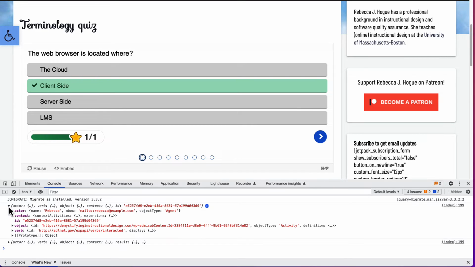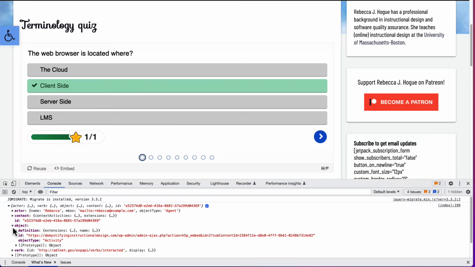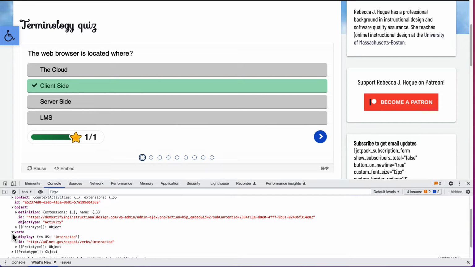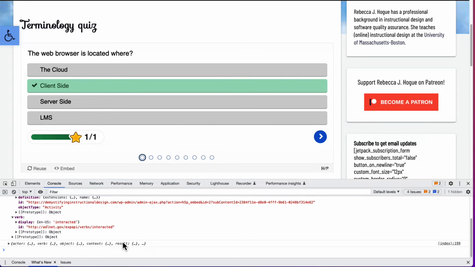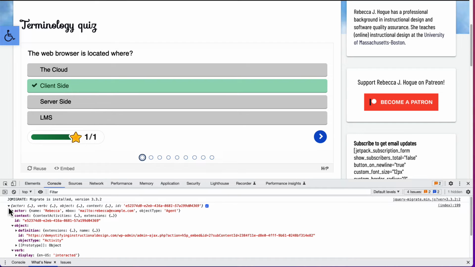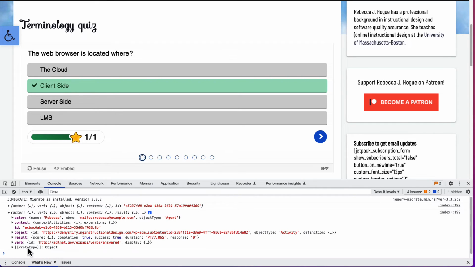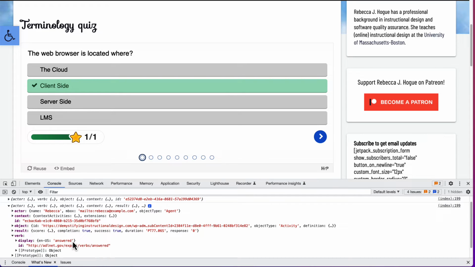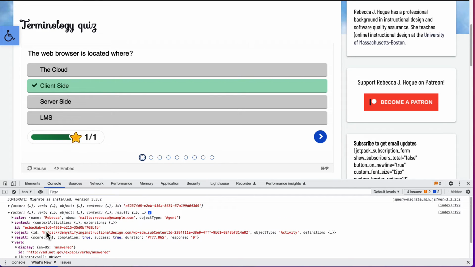And you can see that the first message that happened was an xAPI statement with the activity, and the verb in here is just that it was displayed. It interacted. Verb is interacted, that I actually interacted with the object. And then the second one is that I actually answered. So it validates that there was an answer, and it tells me that the correct answer was sent.